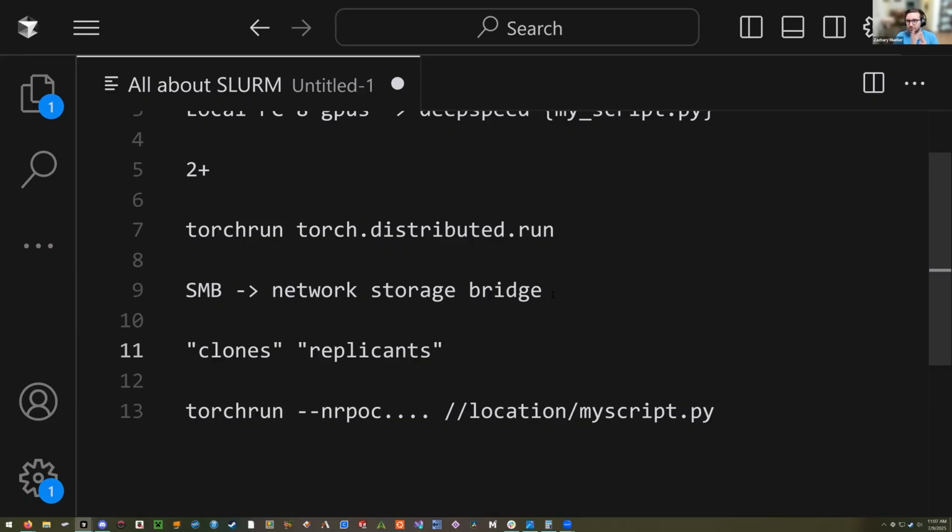You don't per se split the model across all the computers because of the time it takes for gradients to be sent from one computer to another. Now, some of the guest speakers in my upcoming course actually talk about how they do that at a worldwide scale. But for the sake of Slurm, we're talking specifically about computers that have the exact same topology, the exact same data, because they're all on this network storage. And they're all being run from one command or one orchestrator. So what do I mean by this?